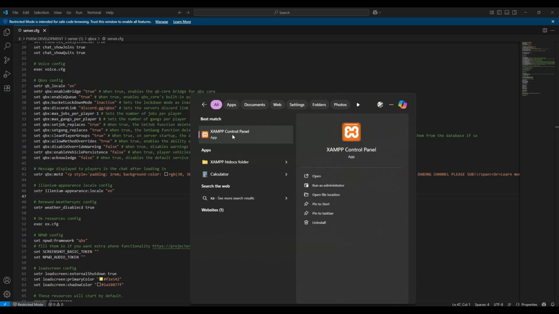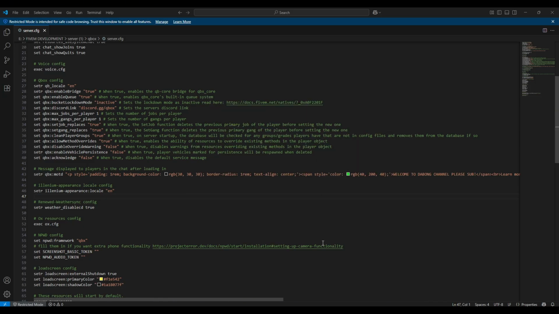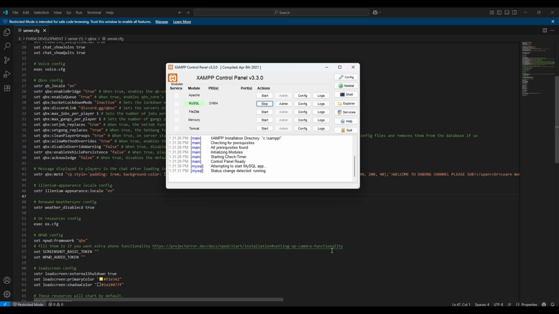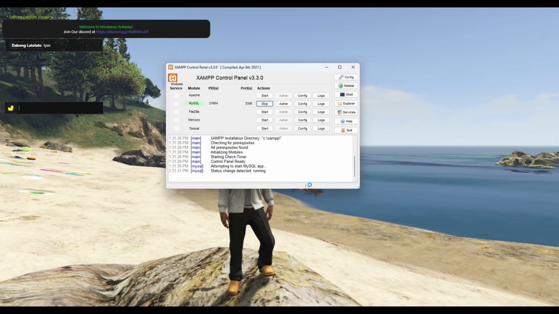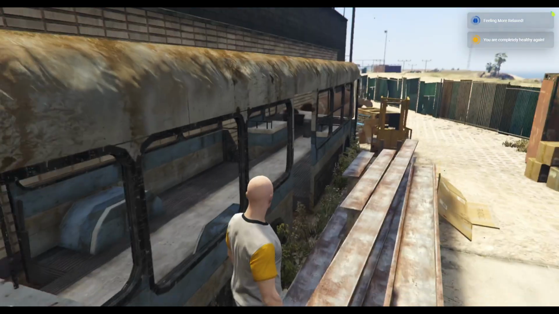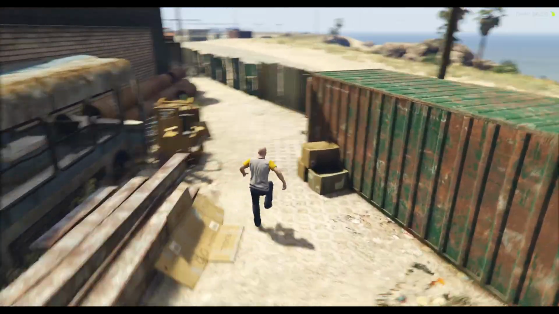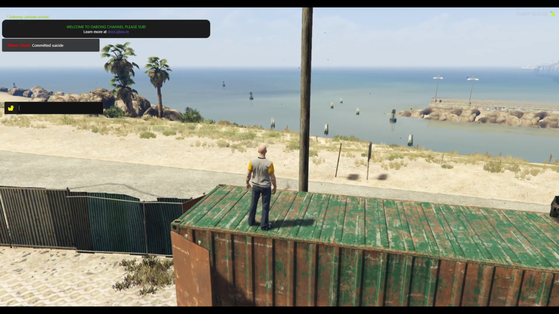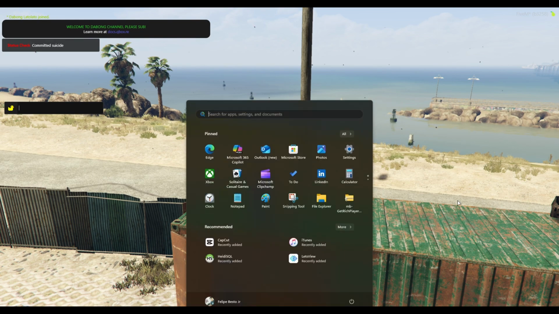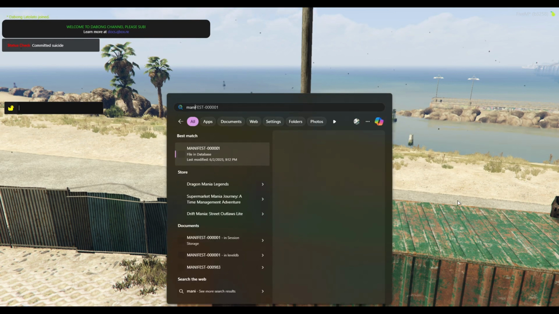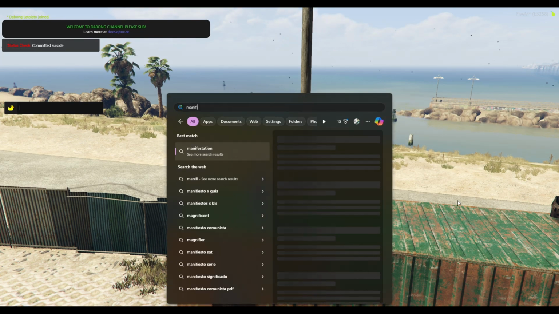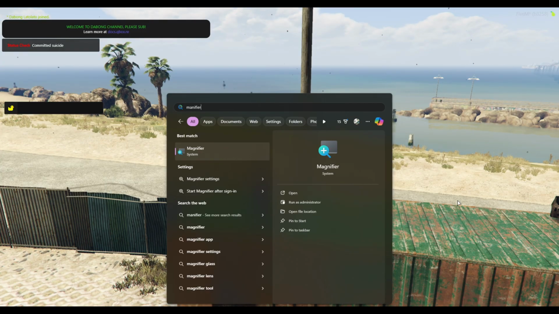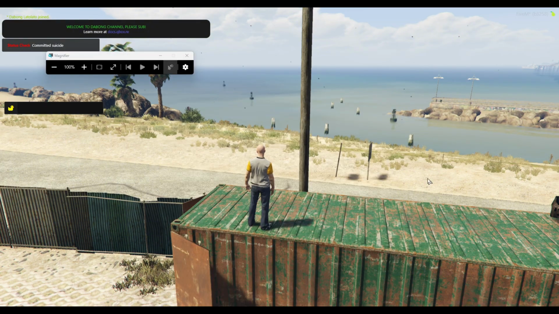All right, let's start. To test this out, I'm going to open my 5M server first. I forgot to open this before making this video. Okay, all right, then I'm here inside of my city. So we're going to test if it will really work. As you can see guys, the information that I need is already added. Okay, so I will zoom in for you guys. I'm going to use a magnifier for this.